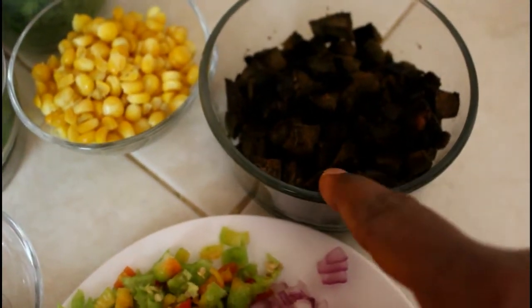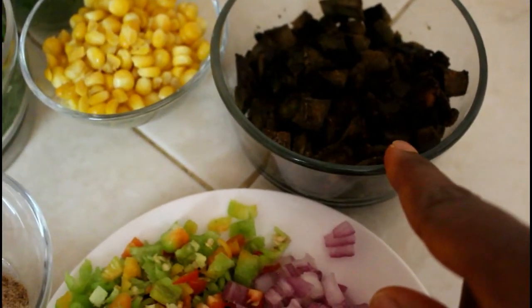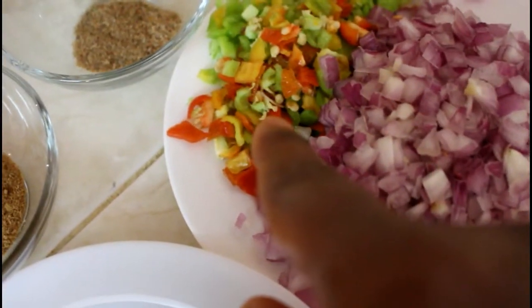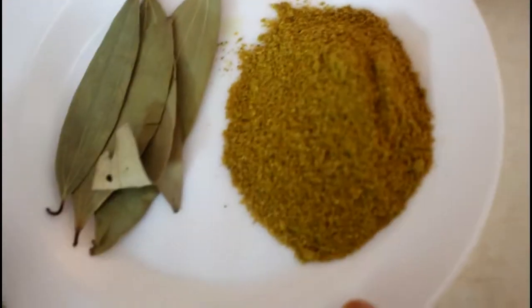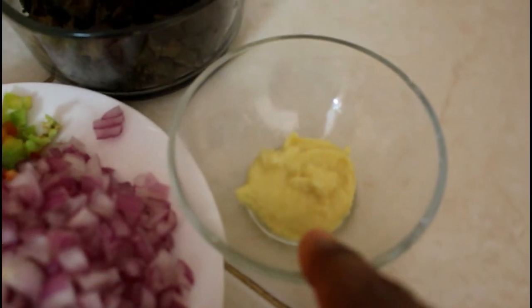Liver, this has been pre-cooked and I tossed it in the oven. So that's what we have there. Some diced onion, scotch bonnet peppers, curry powder, bay leaves, and a little bit of ginger garlic paste.